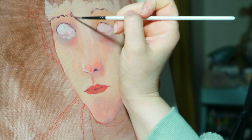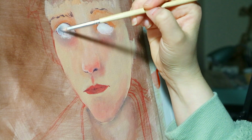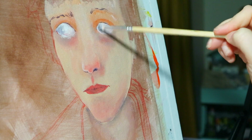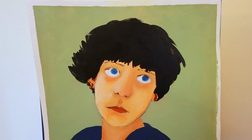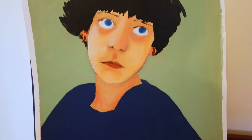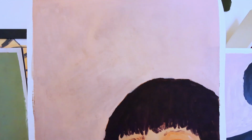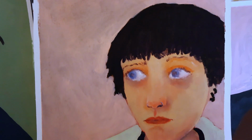But this year I've given myself the time to just do real crappy ones and not be upset about them, and to just keep going and try and find my own technique, and I think I'm getting there. This one, the eyes I love on this one. It's the barely-there-ness, is what I call it, that I like. There's no real definition around the eyes, there's no real definition in the clothes, it's just in the face and the hair. And yeah, I'm excited about these portraits.